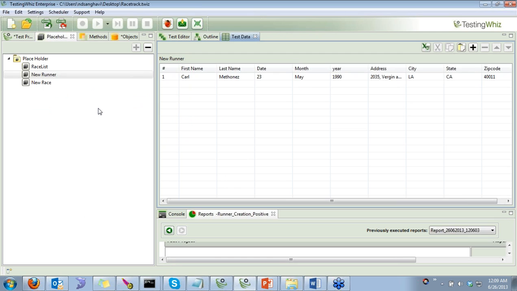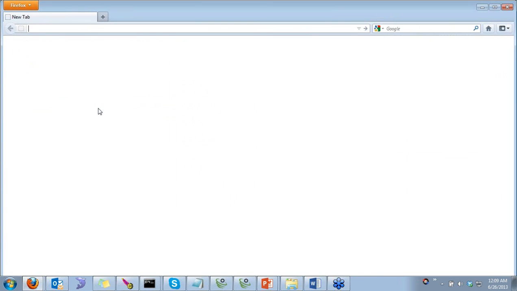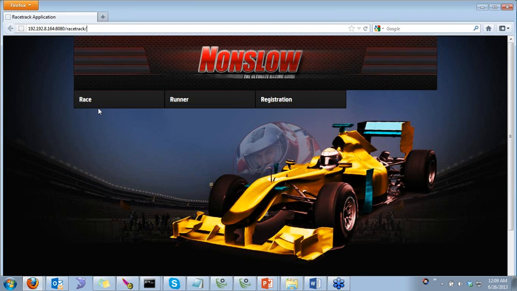It is trying to associate these things. And once the association between the runners and the race is made, it is trying to verify the association from the same module.